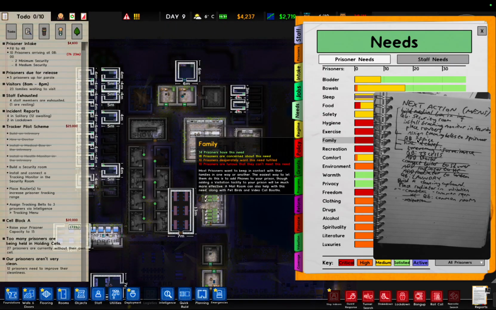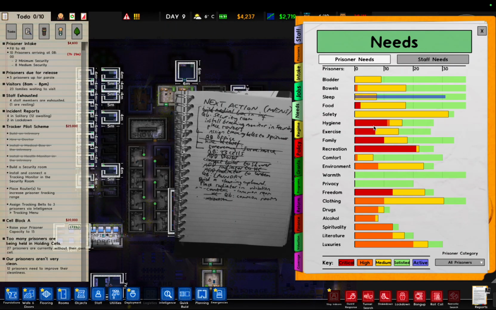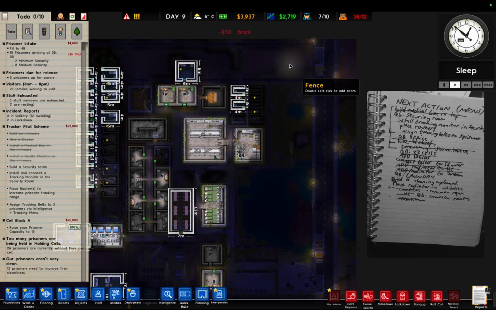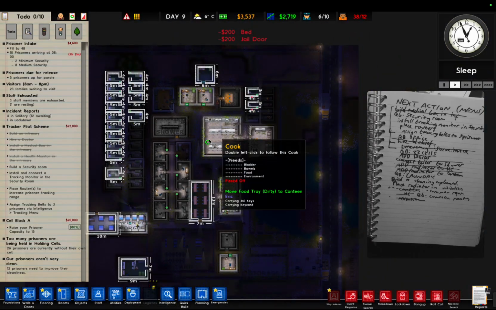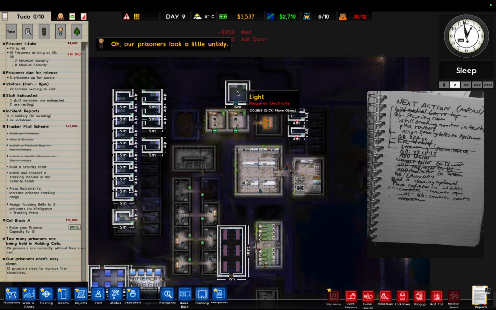Yeah, our needs aren't very high, which is good. Hygiene's getting critical though, so we do need the cleaning cupboard. We can't hire janitors anyway because we're waiting on the office for the foreman. Yeah, and even if we build a laundry, the janitors aren't there to work the laundry, so we can't do it at the minute. Everything is held up by that in regards to cleaning.